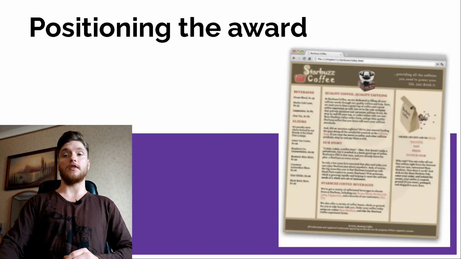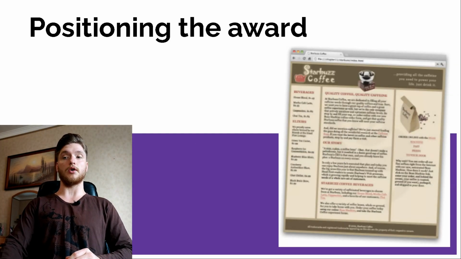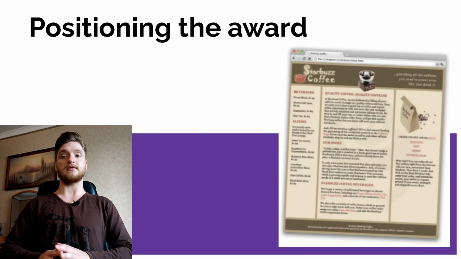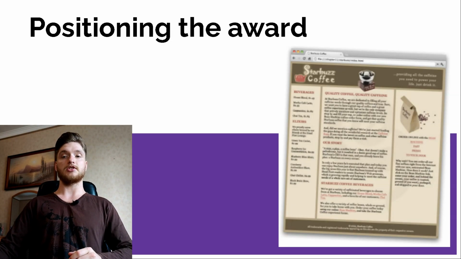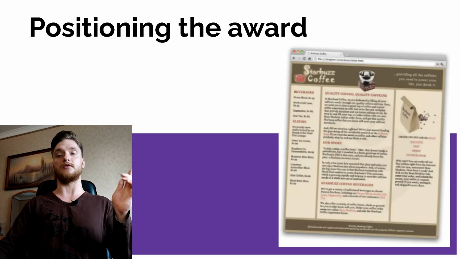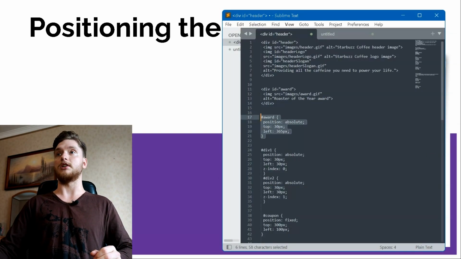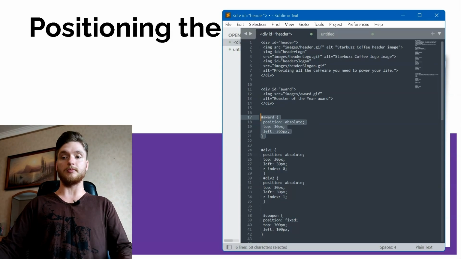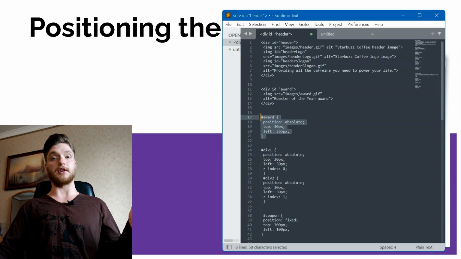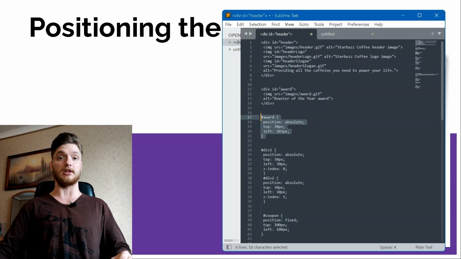Continue. We want the award to sit just about in the middle of the page when the browser is open to 800 pixels, a typical size for browser widths, and just overlapping the main content div. So we're going to use the top and the left properties to position the award 30 pixels from the top and 365 pixels from the left. And the award code. We're using absolute position for the award div that is 30 pixels from the top and 365 pixels from the left.